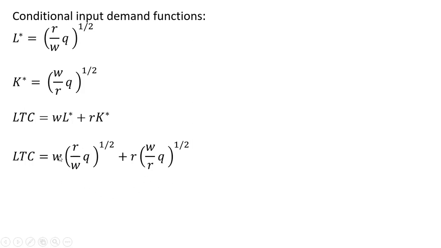And you'll notice here we got W divided by W to the 1 half. So that'll just leave W to the 1 half in the numerator. And in a similar fashion, we got R divided by R to the 1 half power. So that'll just simplify to R to the 1 half power in the numerator. So with that step out of the way, we have this. And that'll simplify down nicely to this result here.